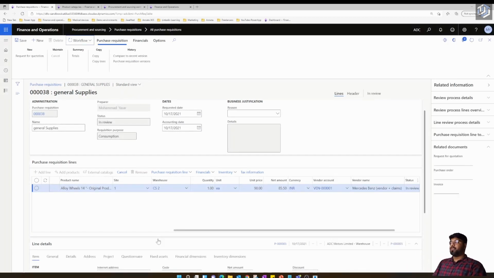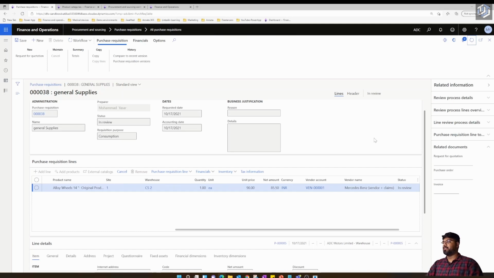As soon as I approve the purchase requisition, based on the setup or the purchasing policies, two different things can happen. The status either changes to approved or it changes to closed. Which means two options: one is that the PO will be released automatically from the purchase requisition. In such cases, the status of the purchase requisition will change to closed. Another scenario is that a manual purchase order needs to be released by us manually. In such cases, the status will be changed to, I believe, approved. So let's check what it is in our case.